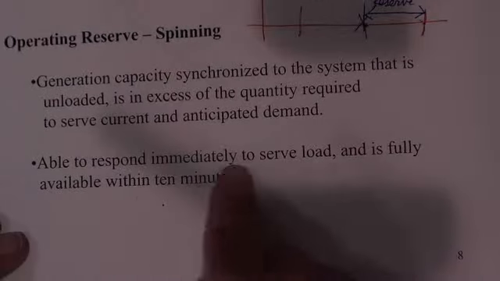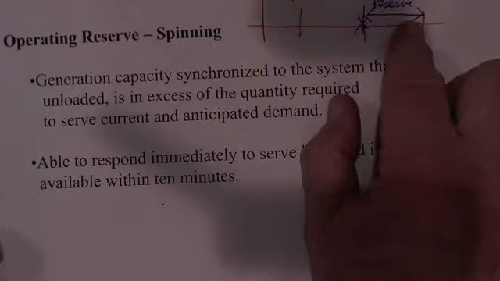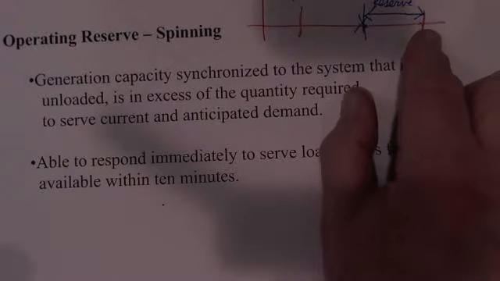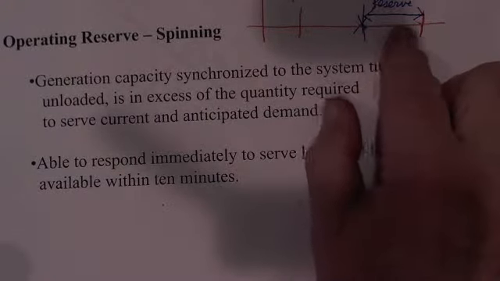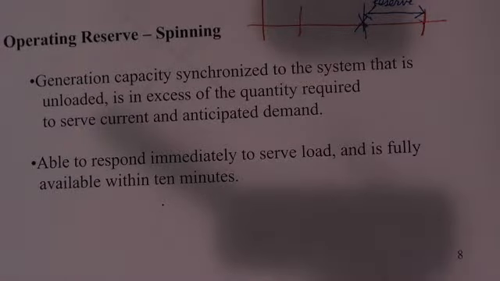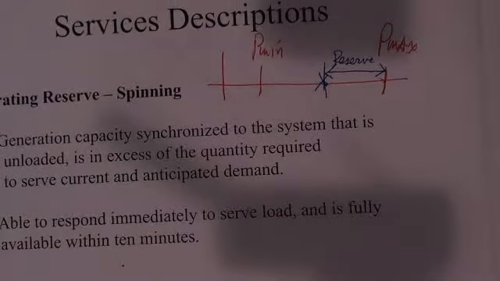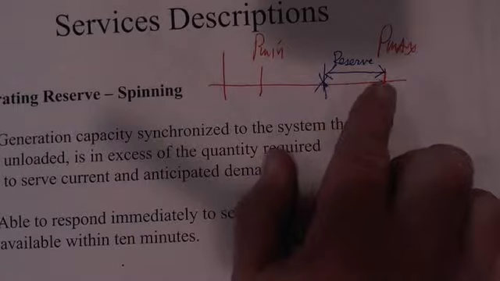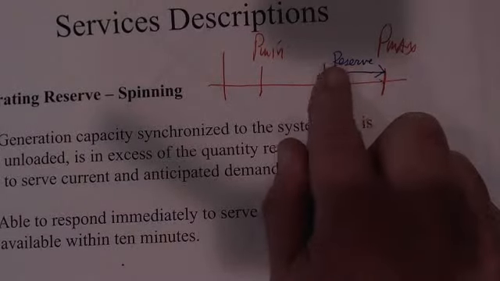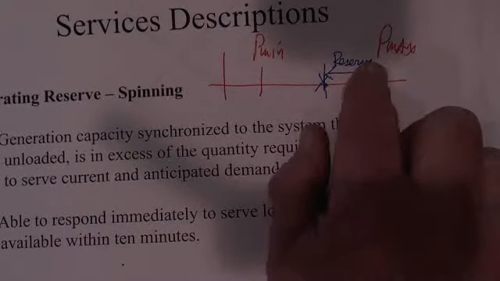It says able to respond immediately. It's able to start going up immediately. It can't zip over here that fast, but it can start to move immediately. That's very, very important. As opposed to saying, well, suddenly I've lost a generator someplace. Let's start one up. And when we get it started, we'll make up for the loss of that generator. That could be hours. I don't want to wait hours. If I have a loss of a generator, I want to be able to get up. And so I call on a large number of generators to move up.